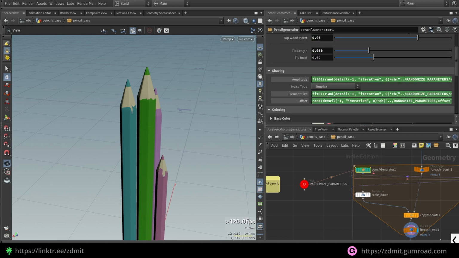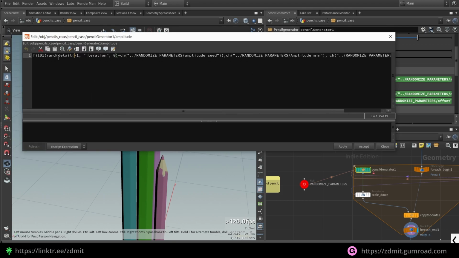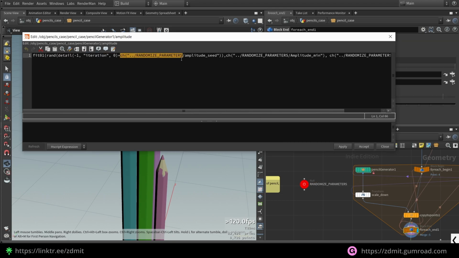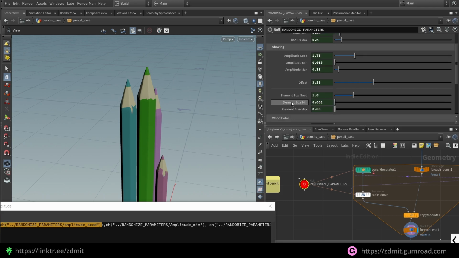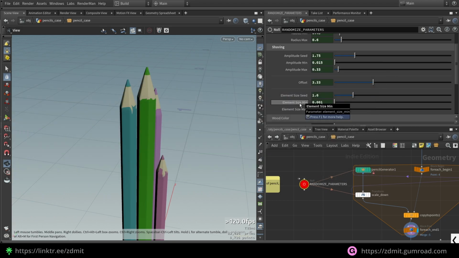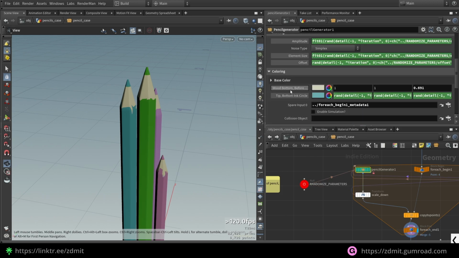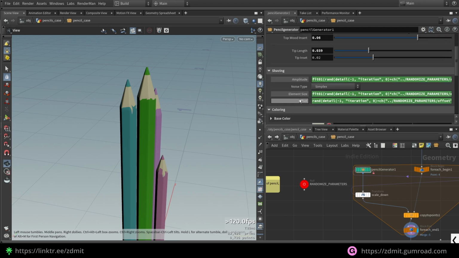And the expressions are very similar in all of the other parameters. So all you need to do is to access an iteration number from this for each loop, then add a certain seed value to control the seed of variation, which is basically this seed, one size seed, and so on and so forth. Then you need to wrap it around a random function, and after that I'm remapping whatever values come from these expressions to the minimum and maximum values I want, which in this case is driven by these element min and max values I have here, and that's how the randomization of coloring has been done, and other stuff, as well as the shading effect.